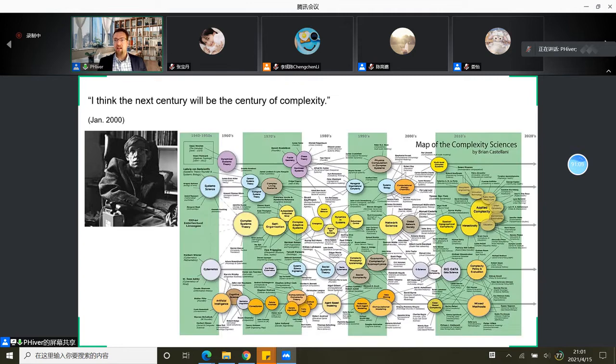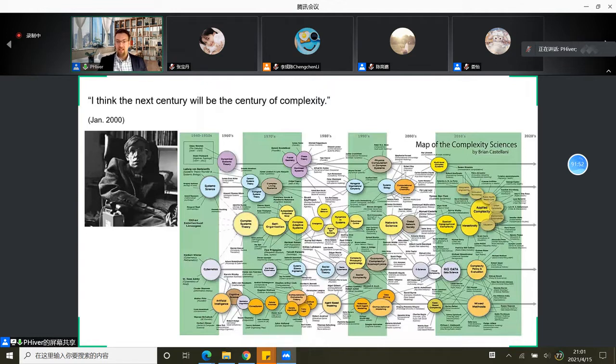Now, one nice diagram I like to study is this diagram. You may have seen it. It's created by Brian Castellani. He's a professor of sociology at Durham University in England, and he's constantly updating and developing it. Now, I remember first seeing this diagram at an early stage before he added the 2010s to this. But since then, the links have gotten denser and the topics have become more comprehensive, and you can even see at the bottom, he's added a completely new line. This new line is all about complexity theory research methods.